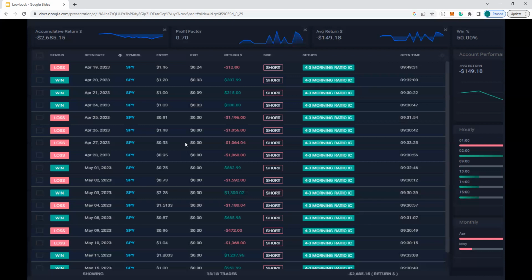Just to let you know where this comes from, this is your cumulative return here, your profit factor, your average returns, your win percentage, which is funny. My win percentage on my best strategy is actually lower than this, and it's all due to risk management. TradeSync breaks things down by hours, months, and days, so you can really see what days you trade better on, what days you're not as good on, as well as gives you AI insights. I really like TradeSync a lot.